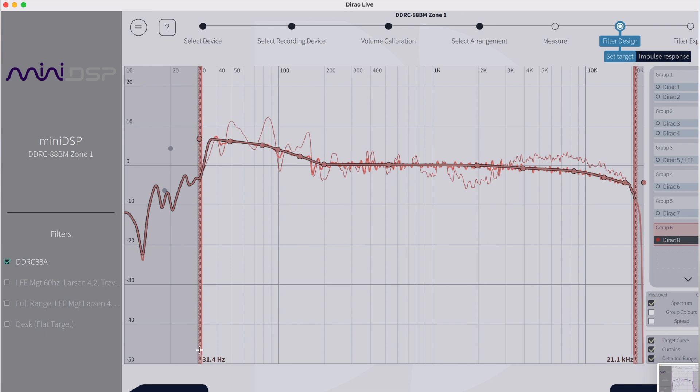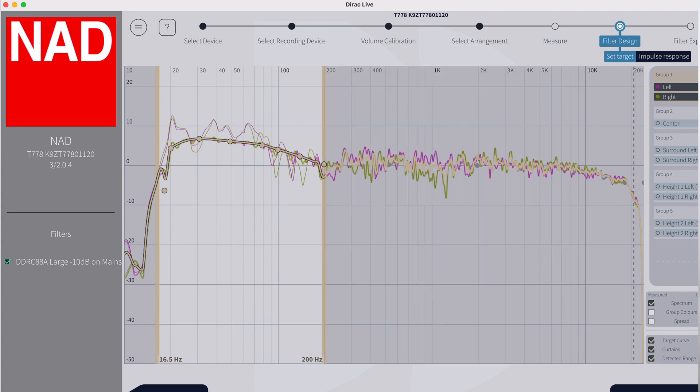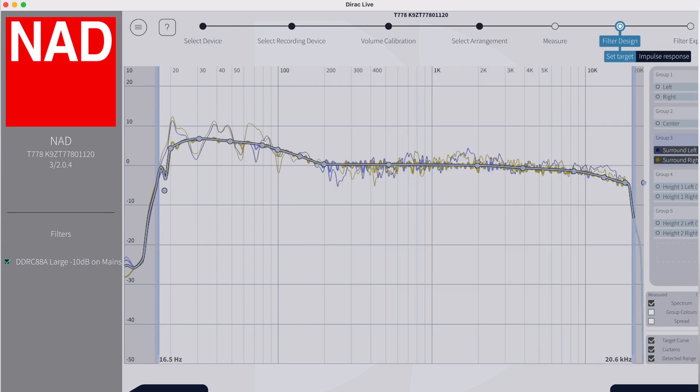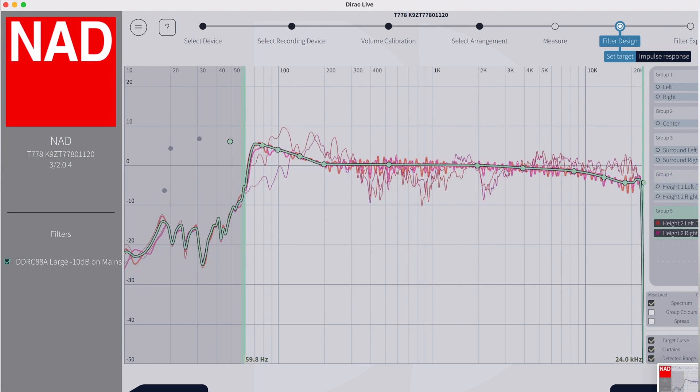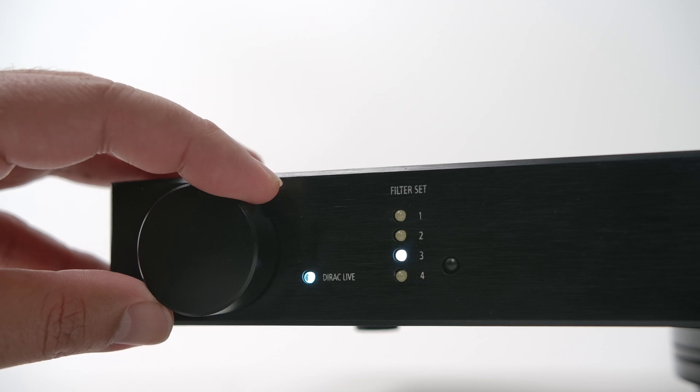Something different that I wasn't used to is you're going to have to group the measurements — so left speaker with the right speaker, center channel on its own, and then the rear speakers, whatever you have. That's not something I had to do on my NAD, but you want to do it to group them together because you may want to set target curves specifically for those speakers, or you might need to set specific frequency ranges for those speakers. You might say these front speakers don't go below 60 Hz, but it might be different for your height channels or rear channels. From here you can change the target curve — it has its own default curve. If you feel like it's lacking bass, you may want to try the NAD curve with enhanced bass, or maybe the Harman target curve, or your own curve. This has four presets, which allows you to switch back and forth quickly and try different settings.